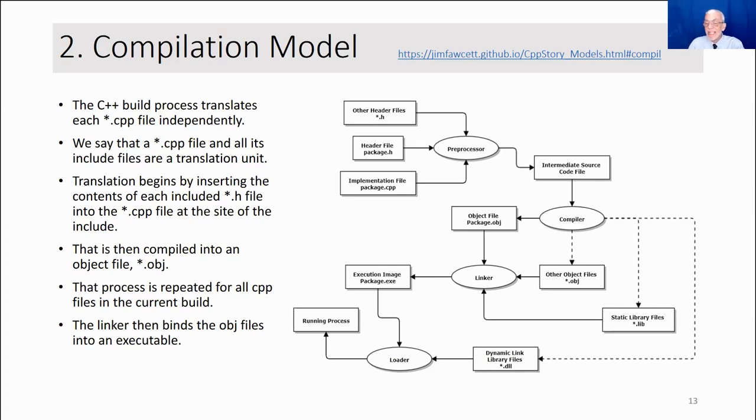And also, that source code is shared, maybe shared by many different execution images. So for lots of reasons, we don't want those dynamic link libraries bound into the execution image. So when we load, then the loader has to do that final resolution of unresolved references, just like the linker. It's often called the linking loader. And its job is just to bind any dynamic link libraries into the execution image, and then we get a running process running our program.